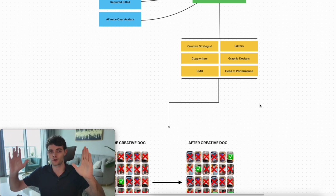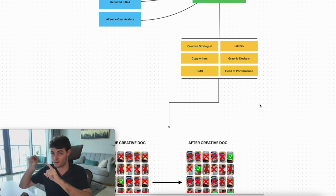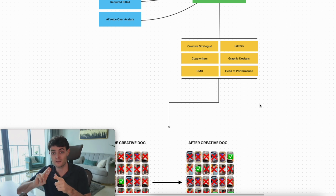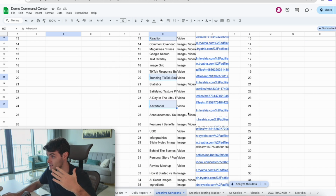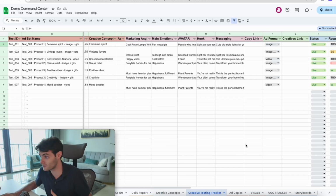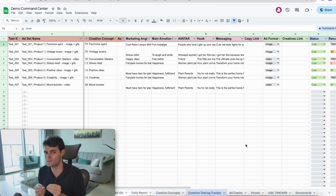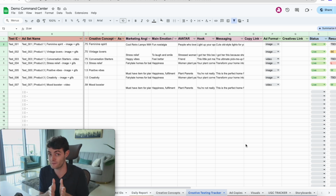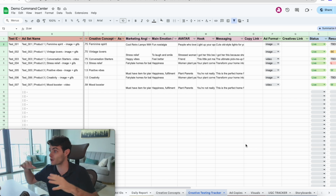And also remember, if there's one analysis that I've done throughout these years that differentiates 7-figure brands from 8 and 9-figure brands, it's literally this: finding and understanding why winning ads work in the first place, and also SOPs, systems, organization, infrastructure, putting everything into a sheet that looks something like this, right? Documentation, recording all of your tests into a creative testing tracker sheet. All of these things 7-figure brands just don't do. And many times that is the step that is required to go from 7 figures to 8 figures in the first place. Just better organization, better tracking, so we understand where we need to put our time.